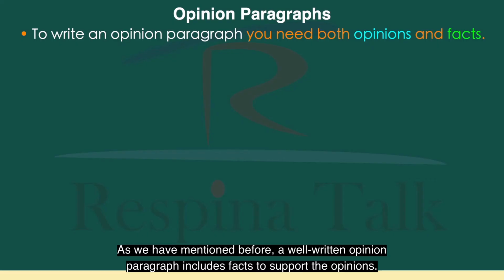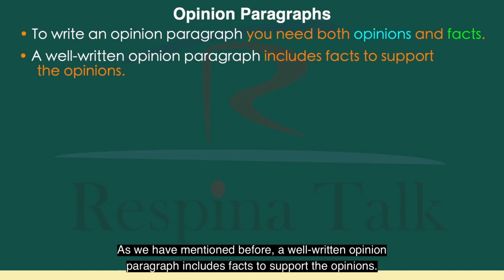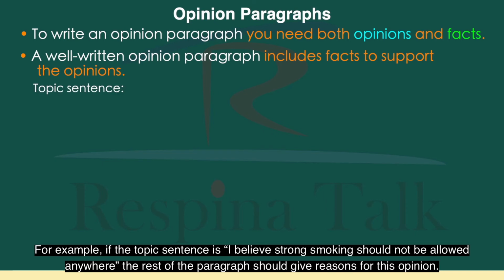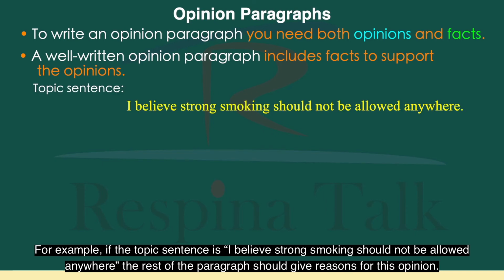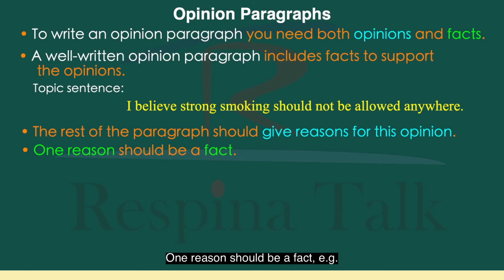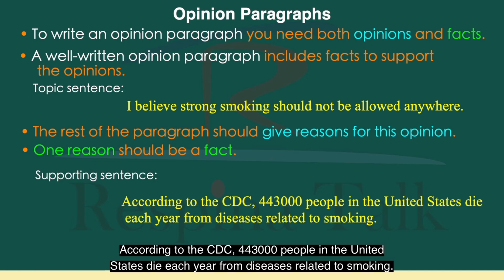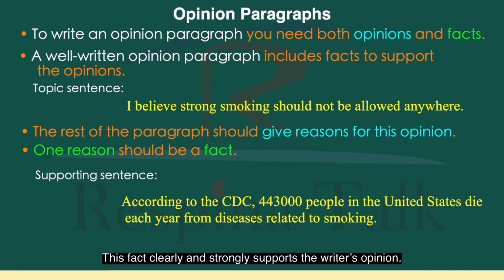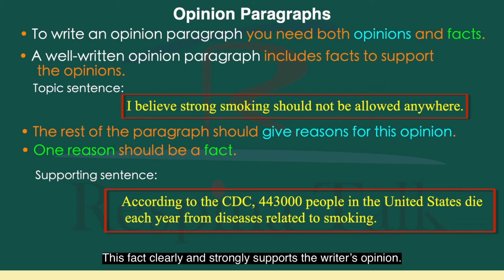As we have mentioned before, a well-written opinion paragraph includes facts to support the opinions. For example, if the topic sentence is, I believe smoking should not be allowed anywhere, the rest of the paragraph should give reasons for this opinion. One reason should be a fact. For example, according to the CDC, 443,000 people in the United States die each year from diseases related to smoking. Now, this fact clearly and strongly supports the writer's opinion.